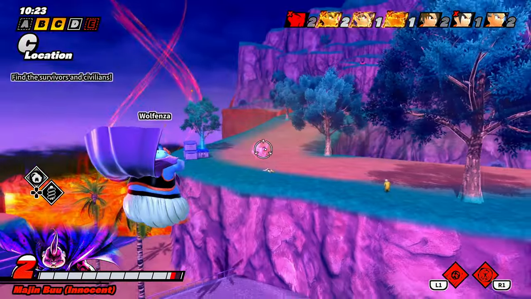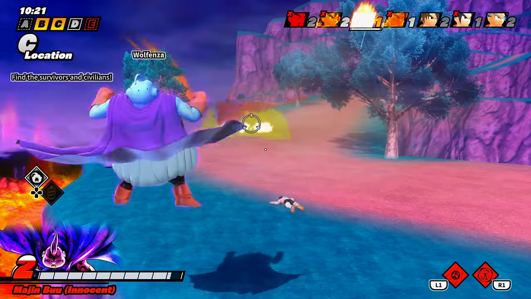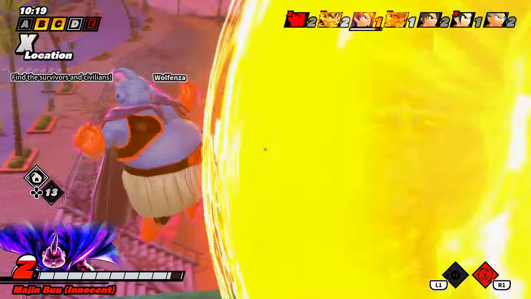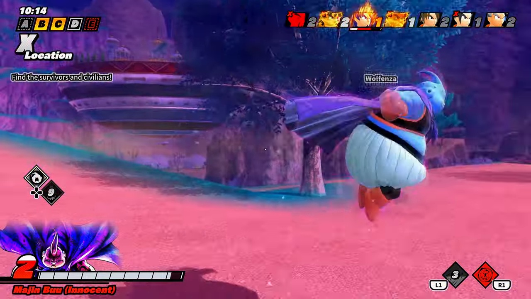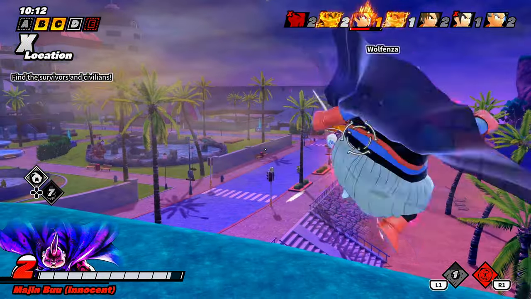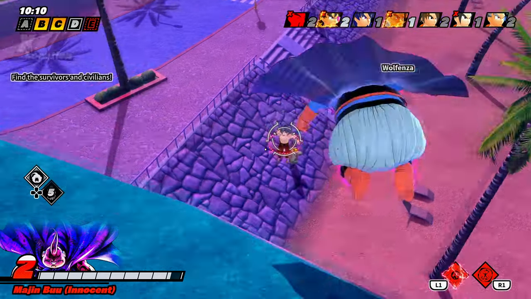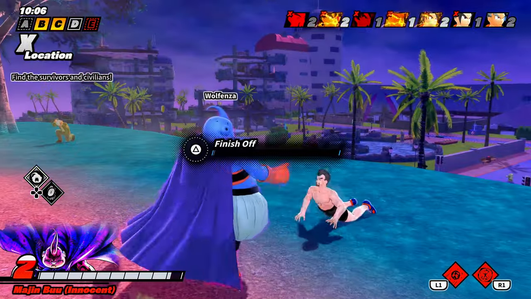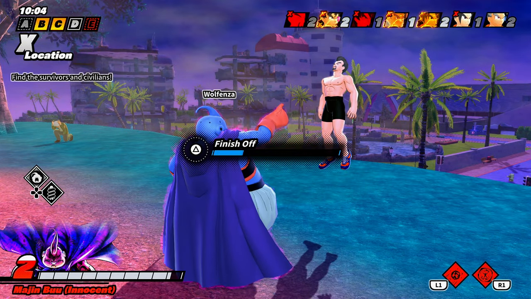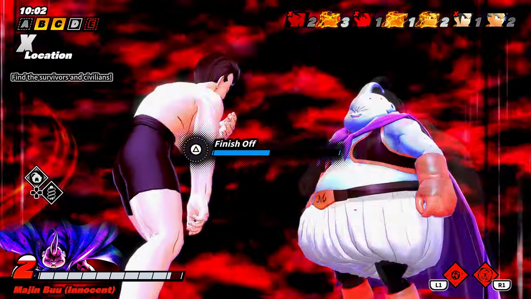Oh, he just used a sensu on him. Gum him, let him escape. He's only level one. There we go. There we go. Okay, hurry up and absorb this guy so we can get a Buu. This civilian right there. Wow, this game is like going in my direction.